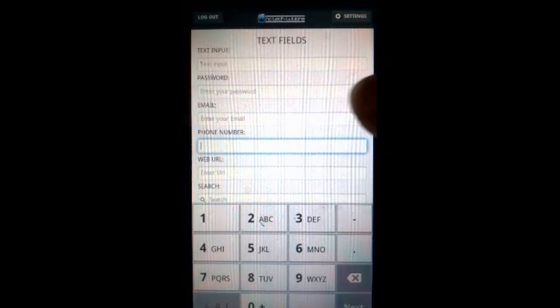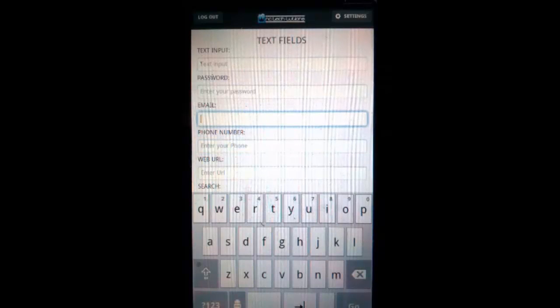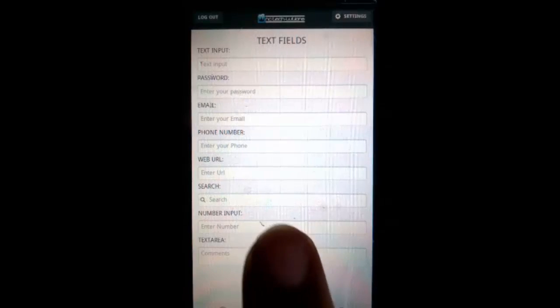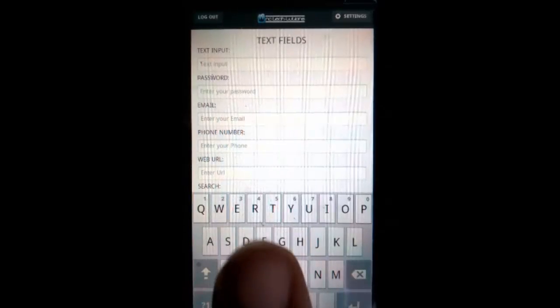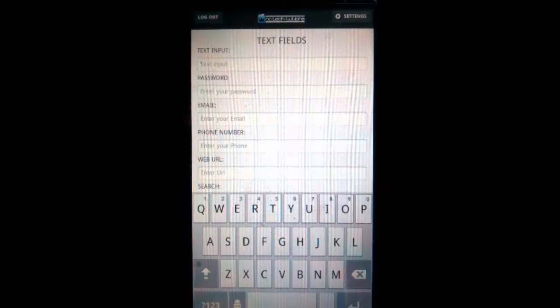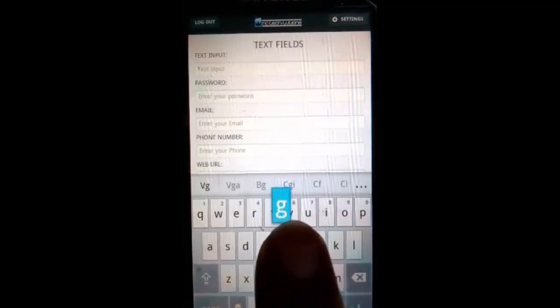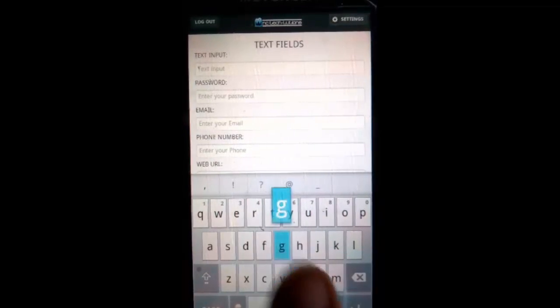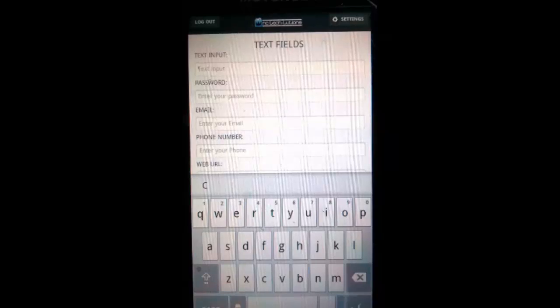As you see, if we touch the phone number or number input field, the number keyboard comes up. And also we automatically get an auto-growing text area, which is cool. So don't worry about older devices not supporting the new HTML5 input types, because every browser will fall back to the basic text field if it doesn't understand that type of attribute.